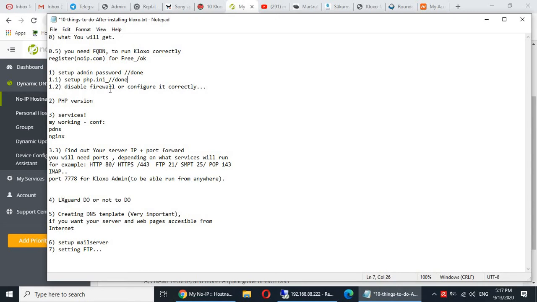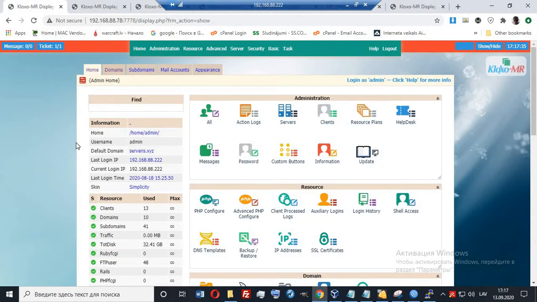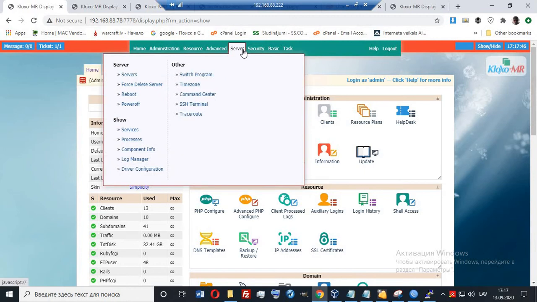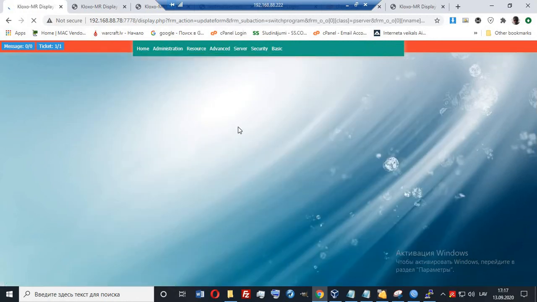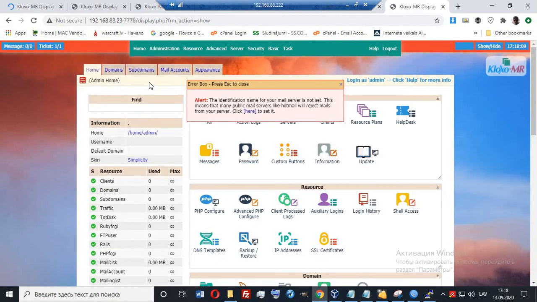and maybe the first thing I will tell you is that I have already spent a lot of hours figuring out how Kloxo-mR works. So I will show you, because of course there are different ways you can configure it, but I will show you my way because it is working. And of course, if you want to investigate this topic more precisely, or maybe you want to configure it another way, it is your right, but I'm showing the way I do it. So one of the first tasks that I need.